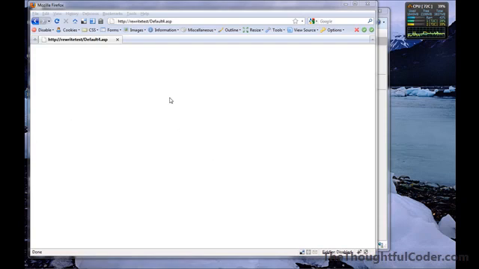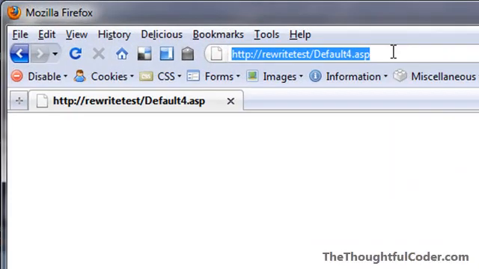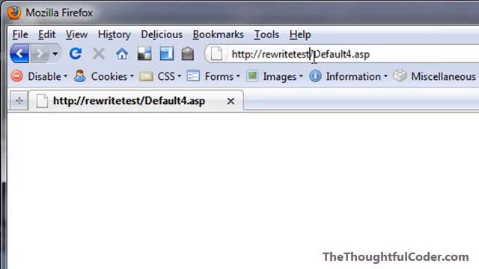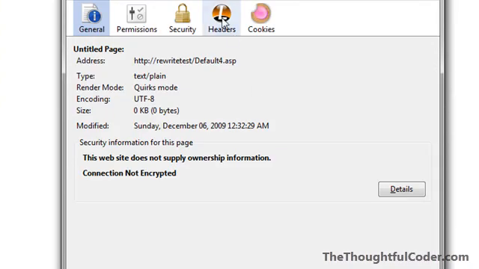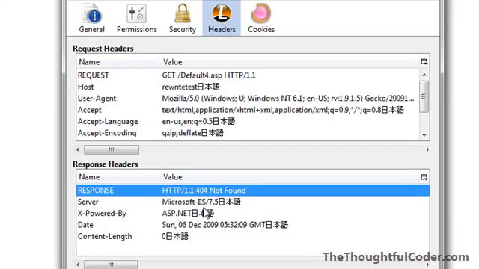I was testing a local website and I was testing out what happens when a page doesn't exist. And so I put in an invalid page on my local web server and I was getting back a blank page. And at first I was a little confused because I expected to see the 404 page not found error page. And when I actually looked at the headers of the response, you can see I'm getting a 404 not found from the web server.